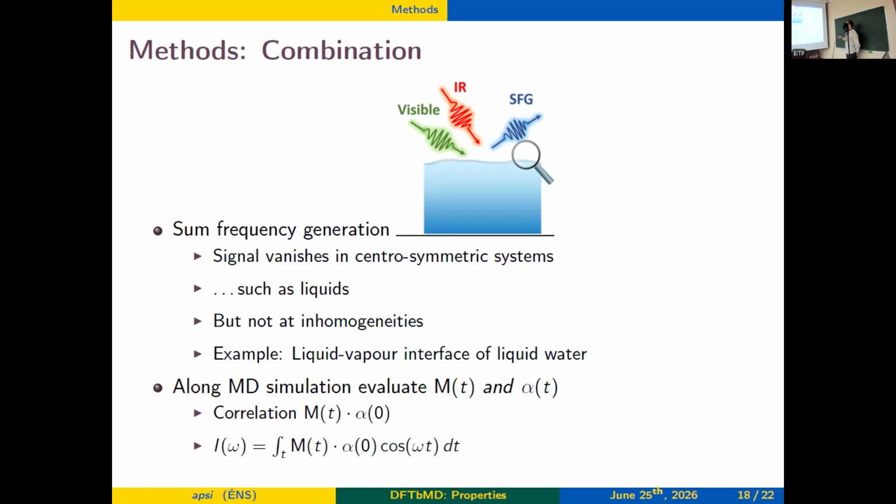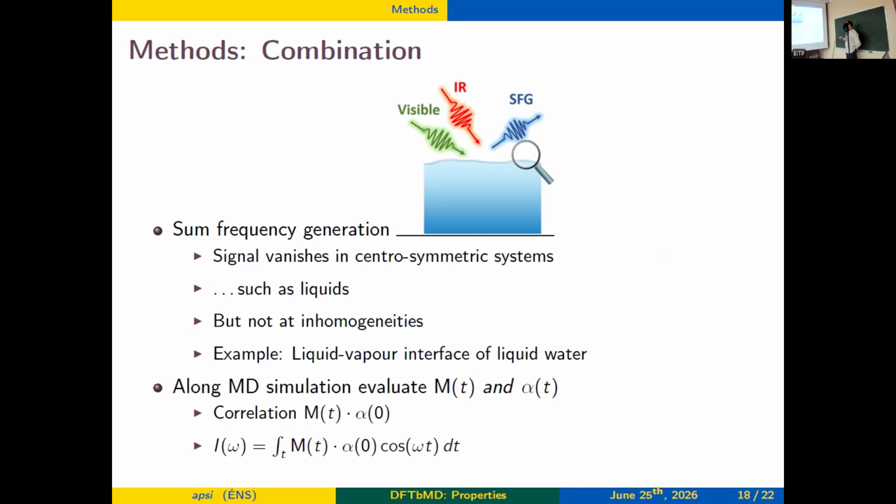Now we come to a case where we shine two lights of two different frequencies, infrared and visible light, and then we look at the signal, which is the sum of those two. This is a field of spectroscopies which have become very popular in the last, let's say, 20 years. In this class of families, there's also second harmonic generation, so higher harmonic generation methods. In that case, second harmonic generation uses two light signals which have the same frequency. Here one can vary those two.